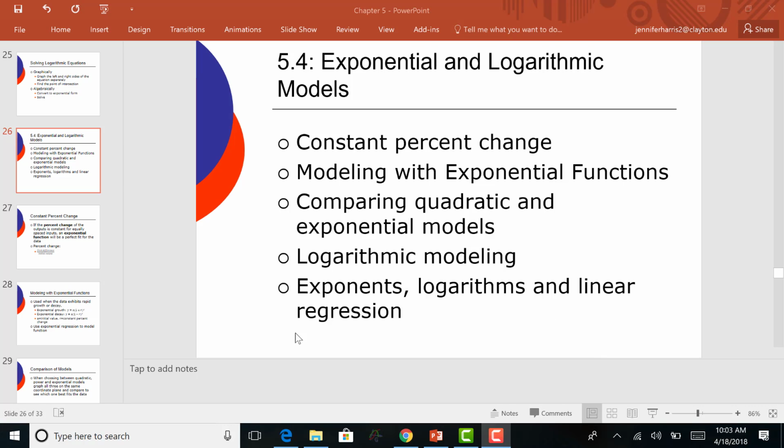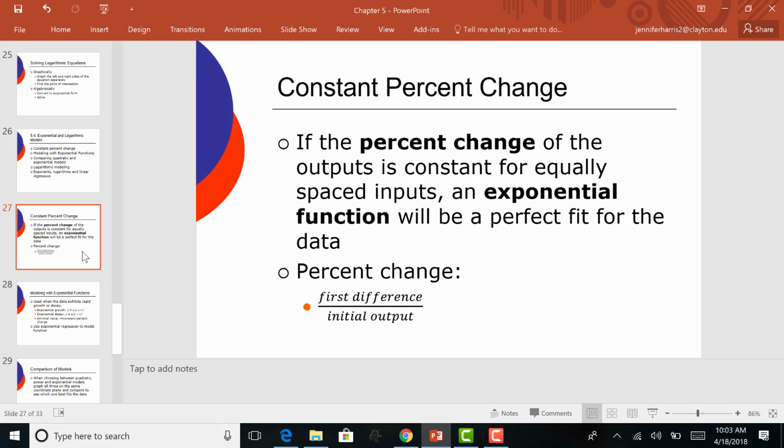So here is the first slide. It's called the constant percent of change. Now, do you remember when we did first differences a long time ago? So it's similar to that, and here's an example of when we say it's similar to that. So I'm going to create an XY table on the board, a horizontal one. It's going to ask you again, does the table or the information that you see in the chart model the data exactly, approximately, or not at all?